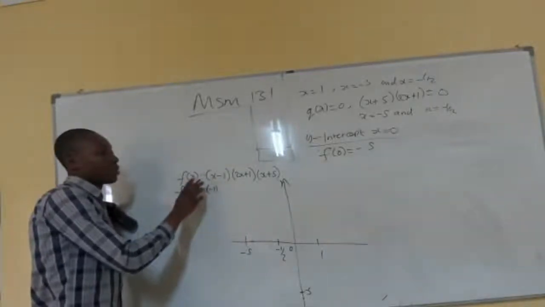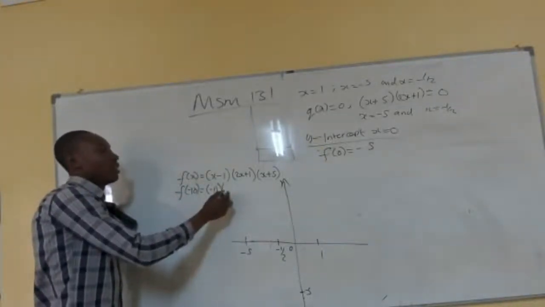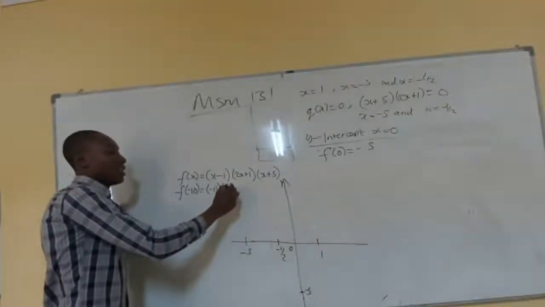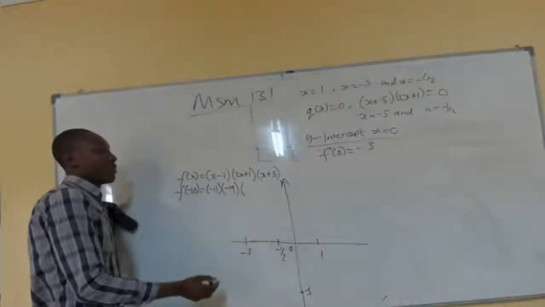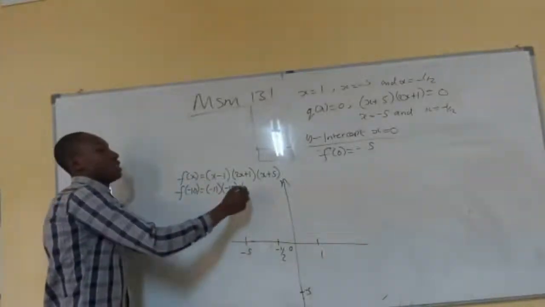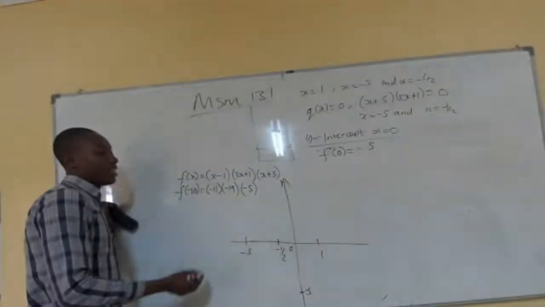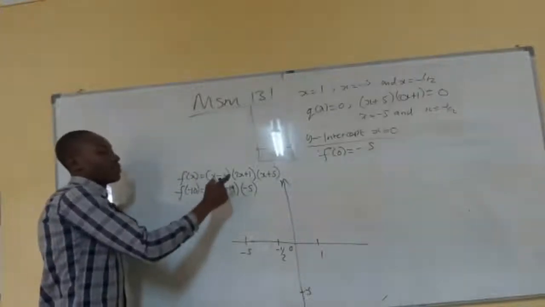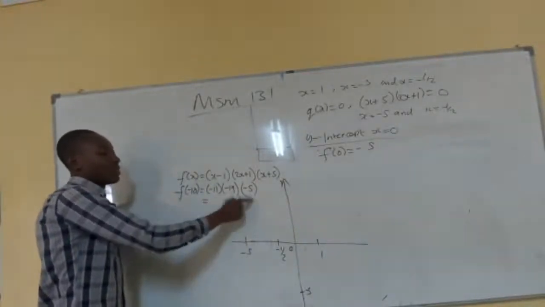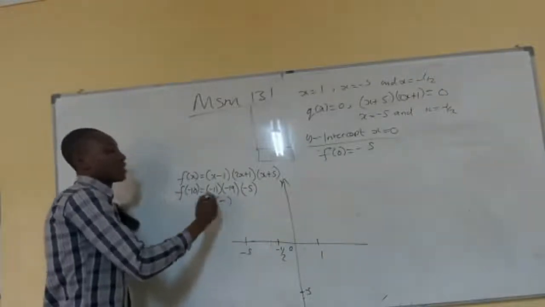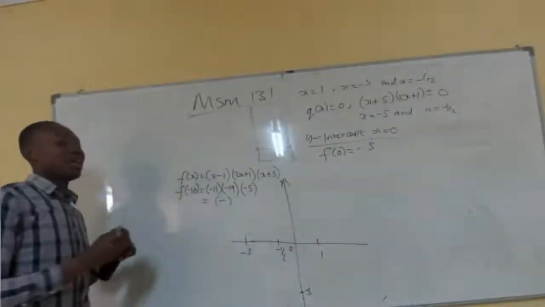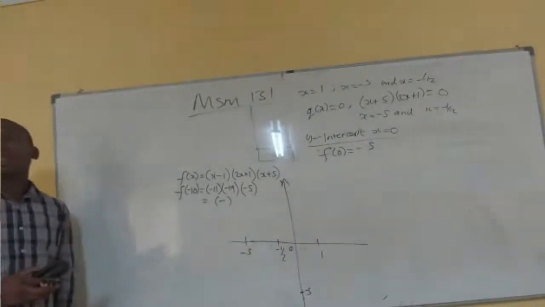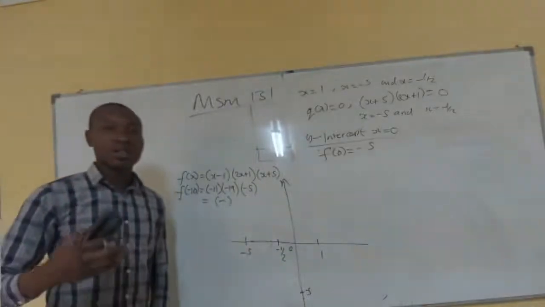Negative 10 minus 1 is negative 11. Negative 10 times 2 is negative 20, plus 1, negative 19. Then negative 10 plus 5 is negative 5. Is the sign positive or negative? Negative times negative is positive, times negative, the sign is negative. So whatever this value is will end up being a negative. We don't need to find the value, just whether it's negative or positive.